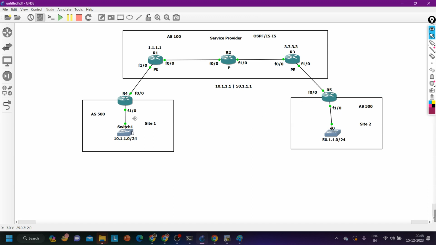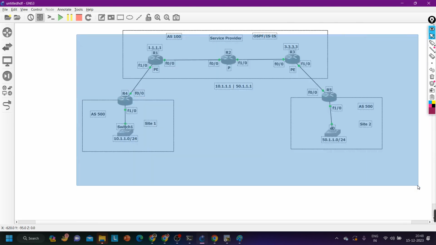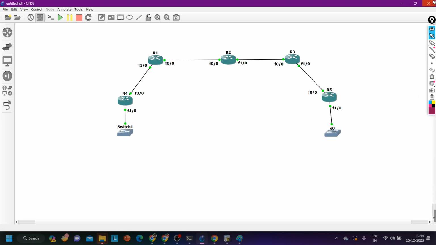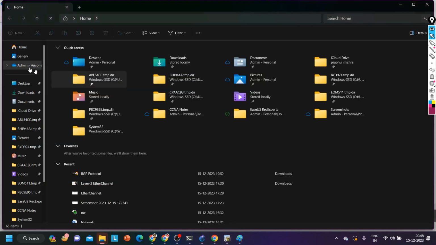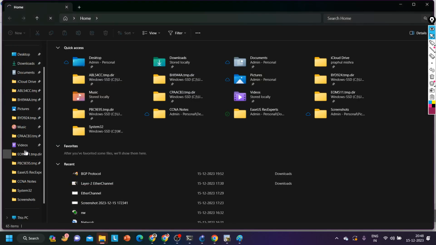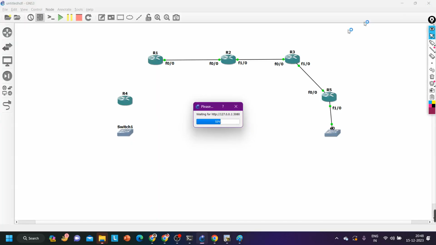Okay, then let me move further. I think that topology is in EVE-NG. Let me open EVE-NG.